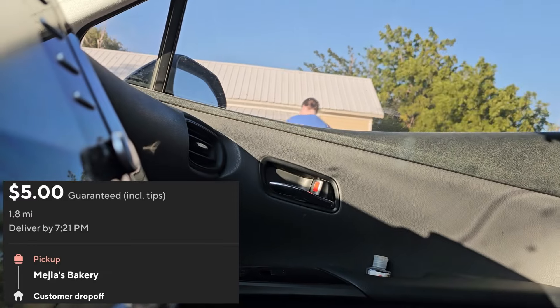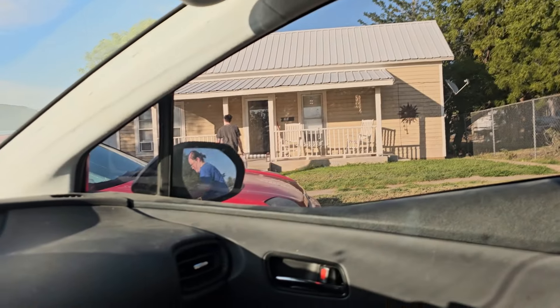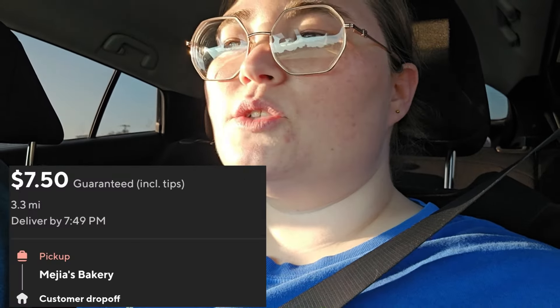It is Tuesday. We got our second order of the night — both orders went to the same restaurant. The first time I went, it was already ready when I got there. There was a new employee who didn't know what DoorDash was and was trying to pay for the order. I told him it's not for me, it's a delivery — they ordered it and paid for it already. He wasn't getting it, so another guy came over, asked if I was DoorDash, and handed it to me. Went in just now to pick up this order and it was like a 20-minute wait.